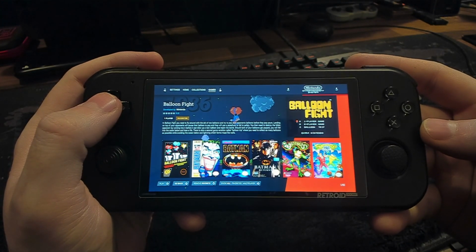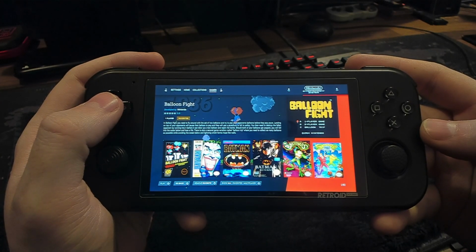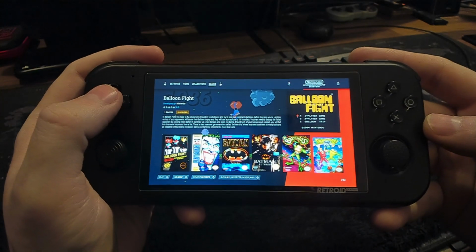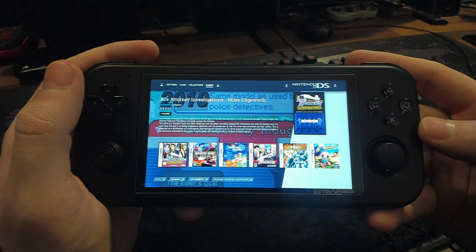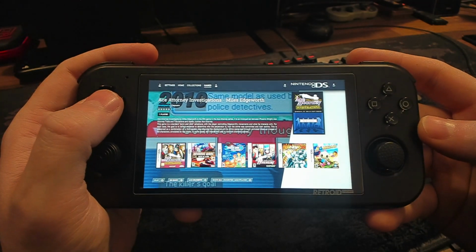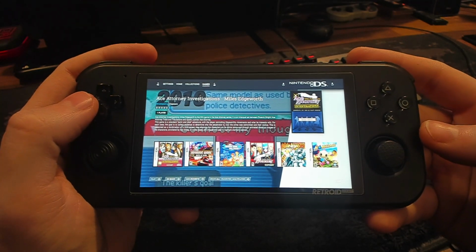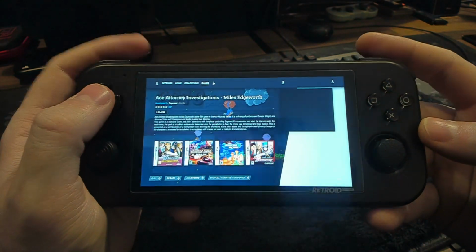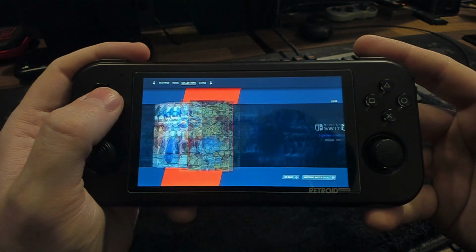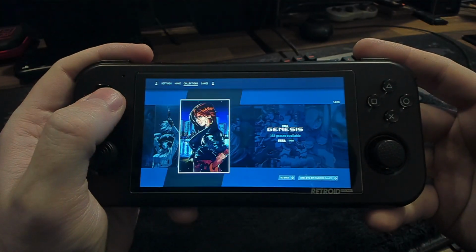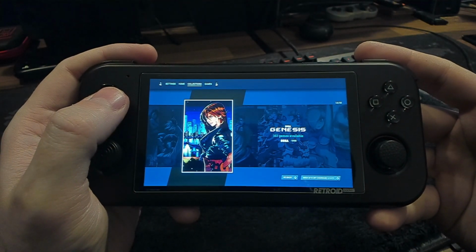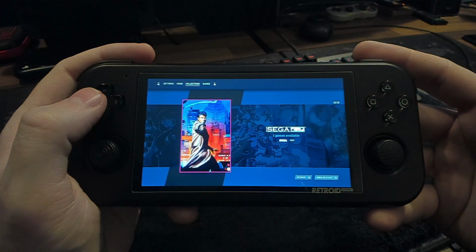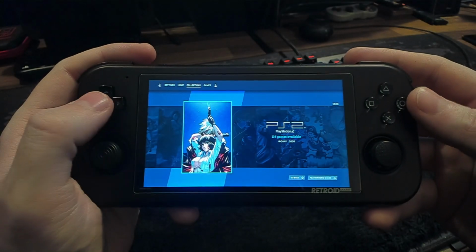There is an installer. I think Retro Game Core links an installer to make it a bit easier to set up, but there will most likely be times you'll run into problems setting this one up. So if you just want something easy to use, just use Daijishu or something like that. But as soon as I saw the look of this, I thought, I've got to have this front end. So I put the time and effort into making it work. So that's the front end I'm using. That's Pegasus. So now on to PlayStation 2.